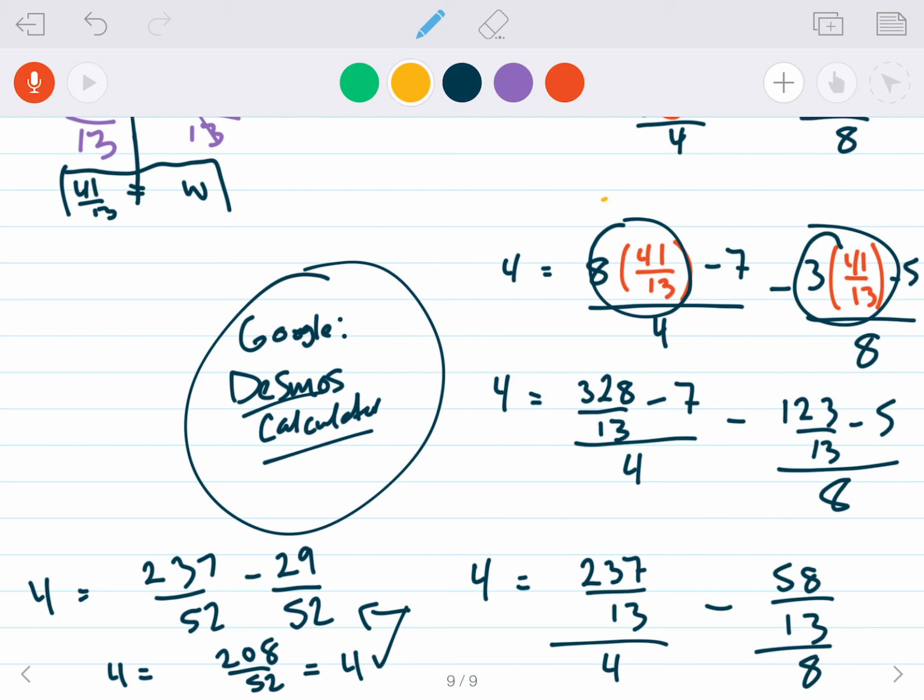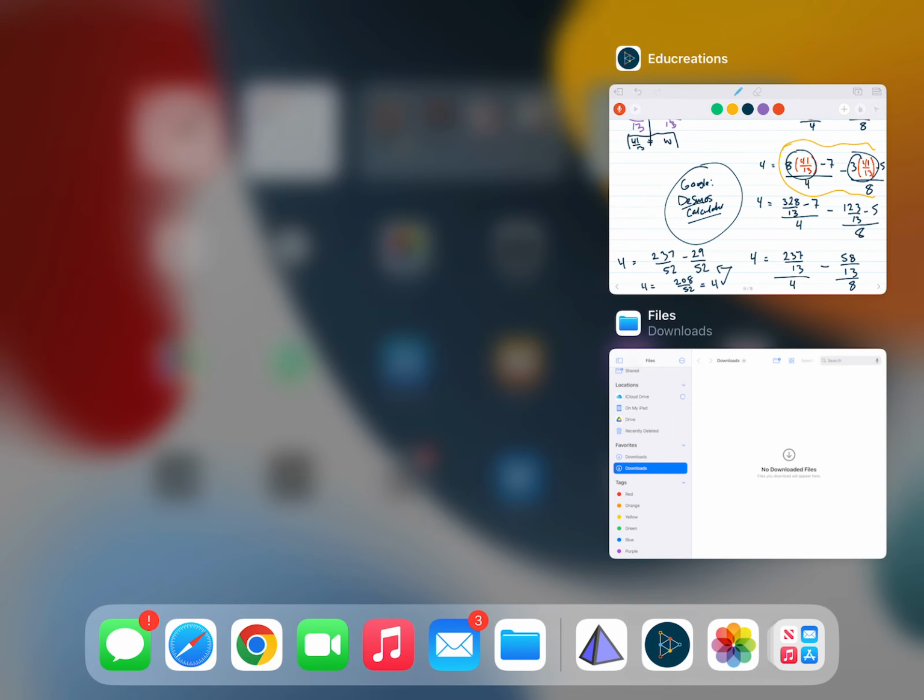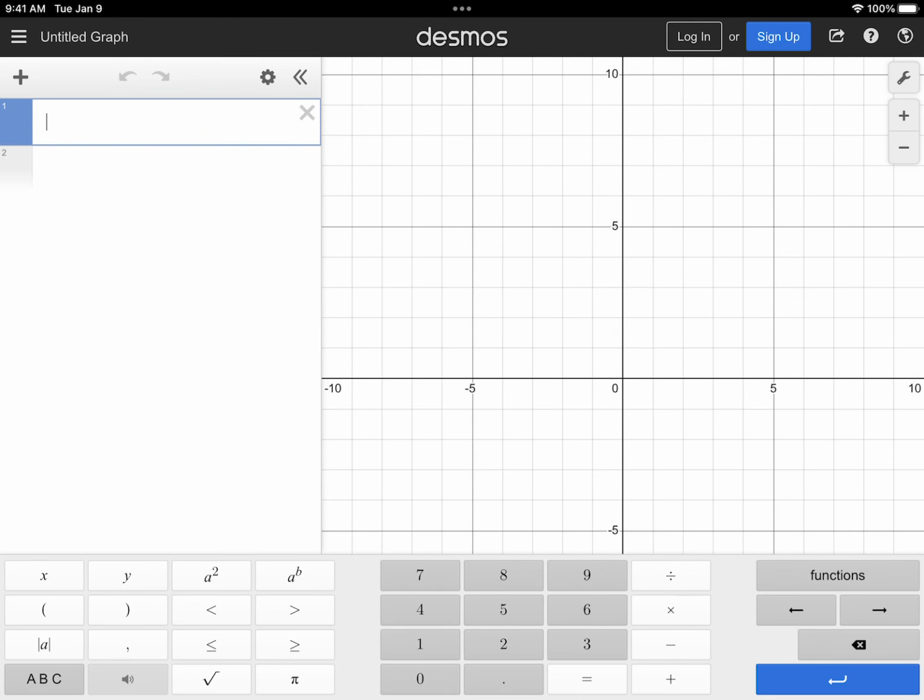This is what I'm going to put in Desmos, this line right here. Okay, so let me see. So we got that over 4 minus 3, just so you don't have to do so much work. Okay, let's put this in Desmos. If I Google Desmos graphing calculator, it's going to look something like this, and I click on the first link. So I'm just going to punch in what I said I was going to.